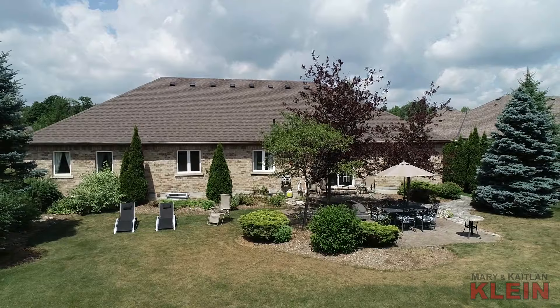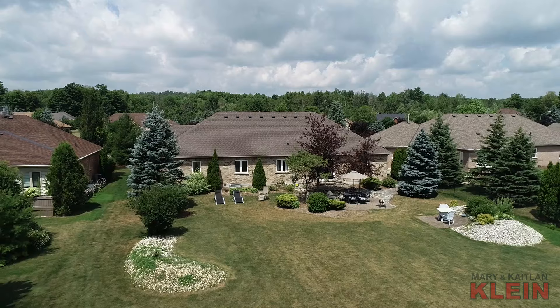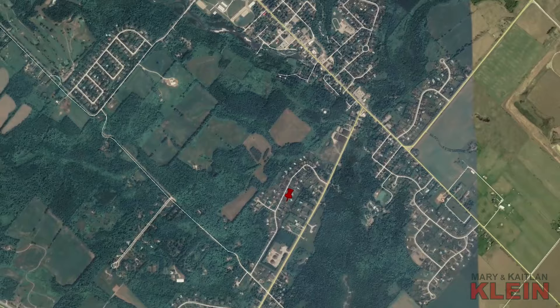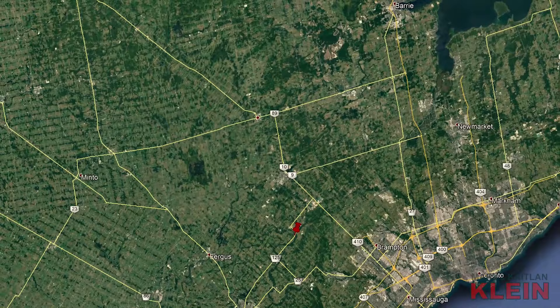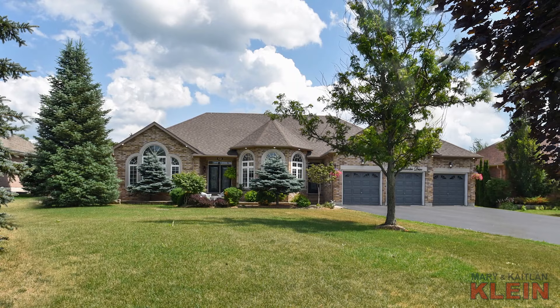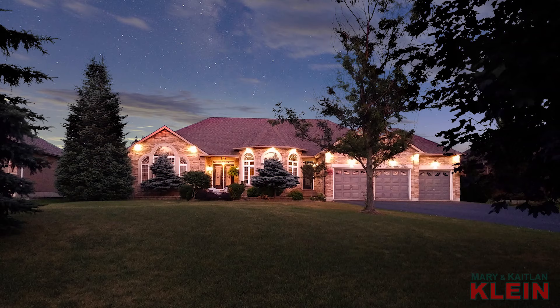The town of Aaron offers a variety of restaurants, coffee shops, grocery shopping, bistros, farmers markets, and more. Enjoy cycling the beautiful scenic roads or hiking and walking on the Elora Cataract Trail, which goes right through town. Golfing and downhill skiing are available all within a 15-minute drive. This home is located on a quiet crescent in a fabulous commuter location, being only 50 minutes to downtown Toronto and 20 minutes to the Georgetown GO train station. For more information, visit us online at marykline.com.